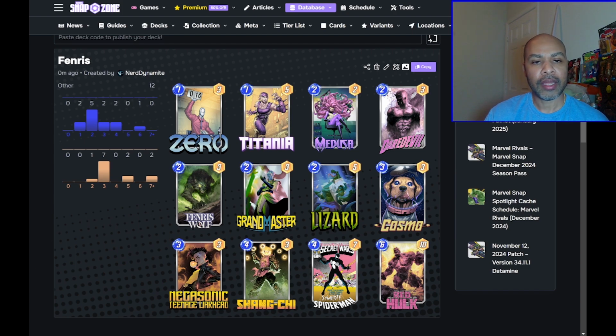For this one, the main goal is to grab priority. The reason I was saying some of these decks might stink, this is a priority deck, and I didn't put Eliath in here. So that may be a change as I investigate this deck, actually use the deck. But for now, this deck wants to gain priority, and its main purpose for that is Negasonic.